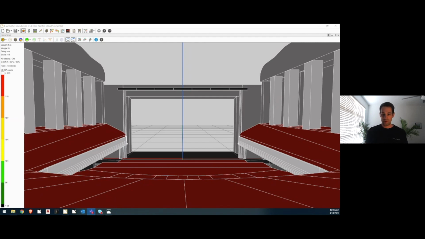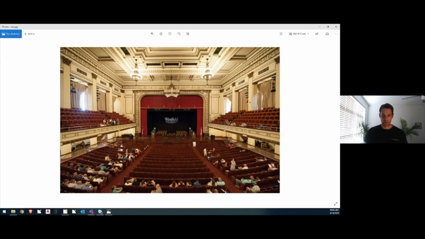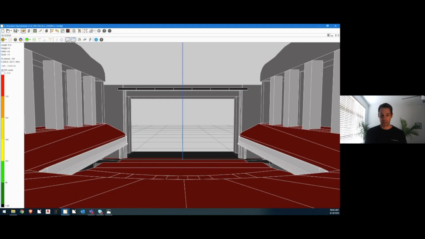In this case, we have a theater here. It is a real theater. I'm not going to say which one because it's sort of in progress, but you see, we can get the CADs and the photos of a venue, and then we have these CAD drafters on staff. We have about 3 of them, I think, worldwide, that all they do is make these really great models. So we can get the CAD drawings and the pictures and create these really, maybe not photorealistic, but incredibly detailed models that sort of put in all the elements we really need to look at when we're doing an installation.